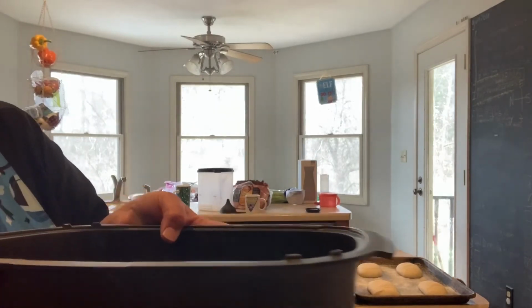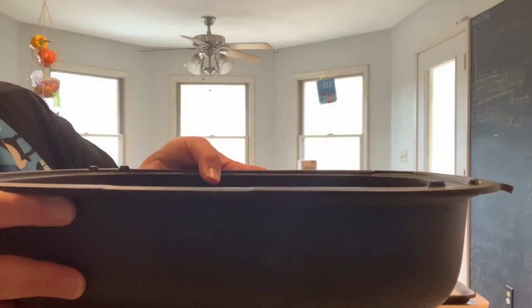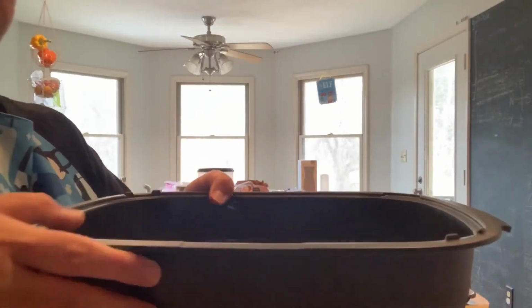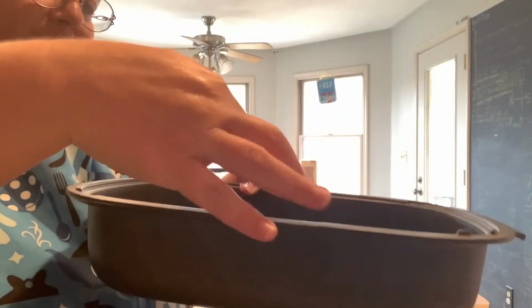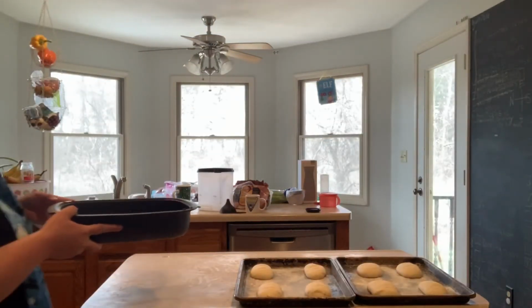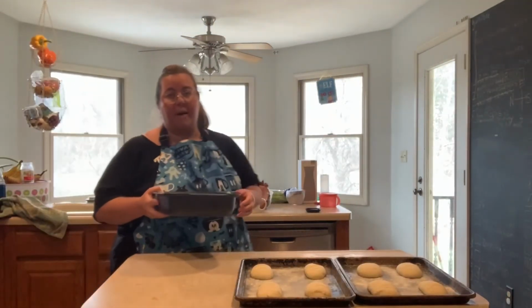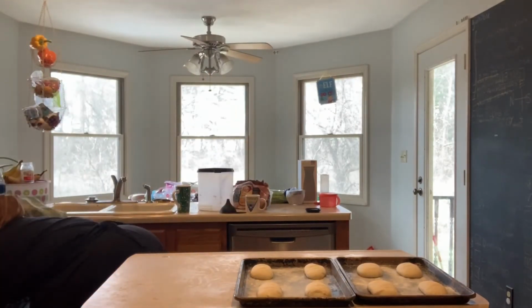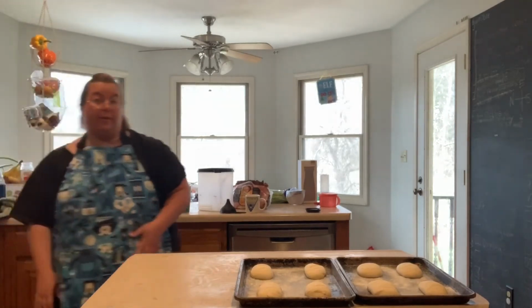See if I can show you. Oh, I don't know if you can see it. Yeah. Right? It's filled about a centimeter deep. It's not very deep. So what's going to happen is I'm going to put this in the oven on the bottom, and it's going to heat up with my oven, which is already at 365.